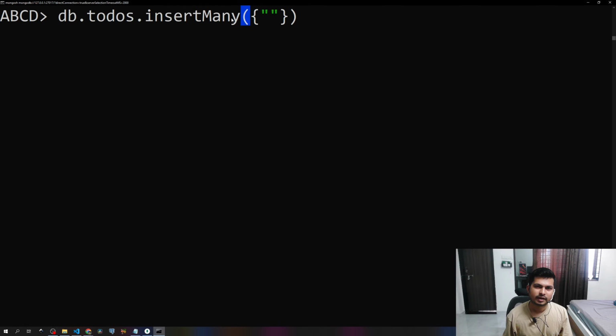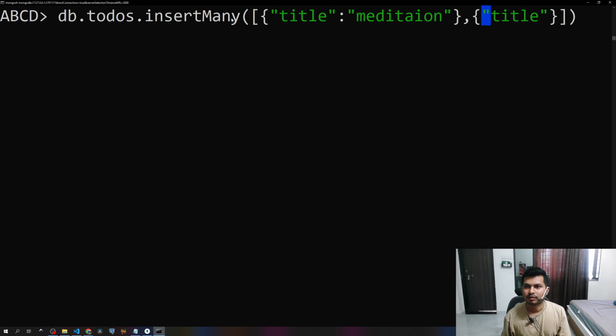We have to pass an array of objects. Title: meditation. The other object is title: coding.